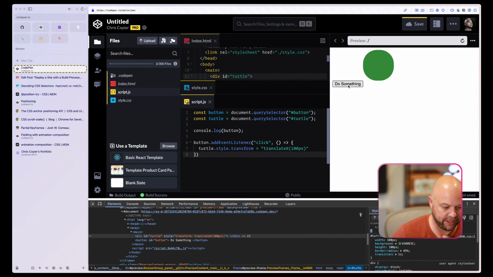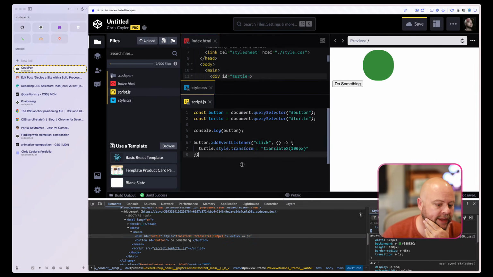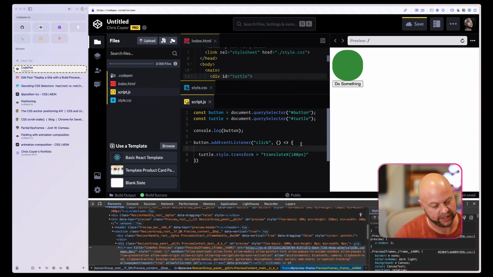So as I click it, it is very quickly changing the DOM, but you don't see anything move because it's just not moving. We could keep accumulating some variable and keep moving it along like those turtles from my childhood, but that's not what we want to do. We're trying to keep adding the value.